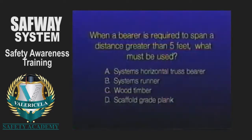When a bearer is required to span a distance greater than 5 feet, what must be used?